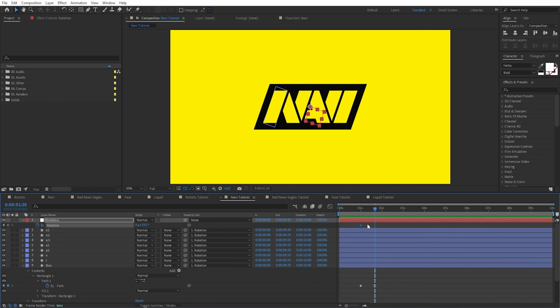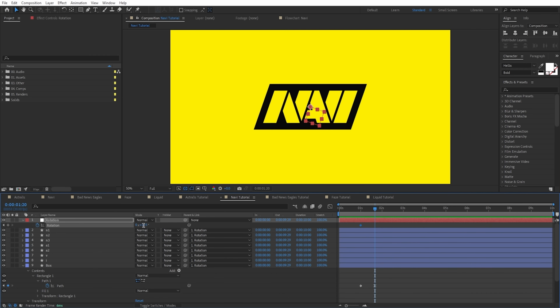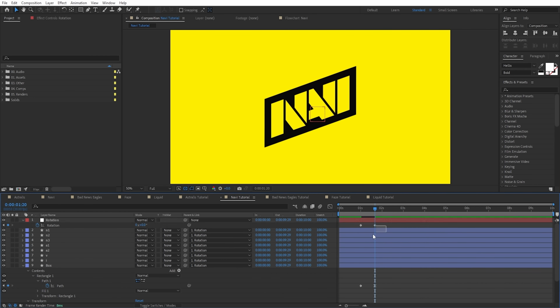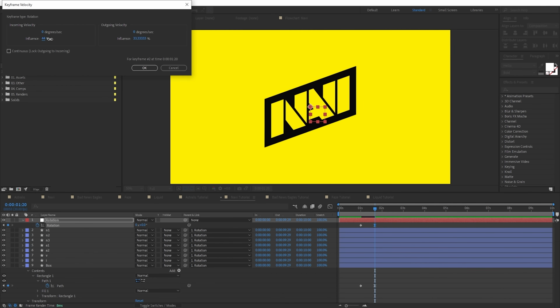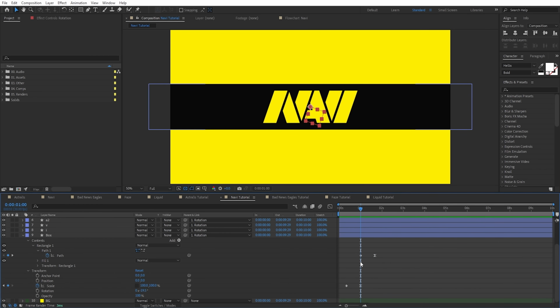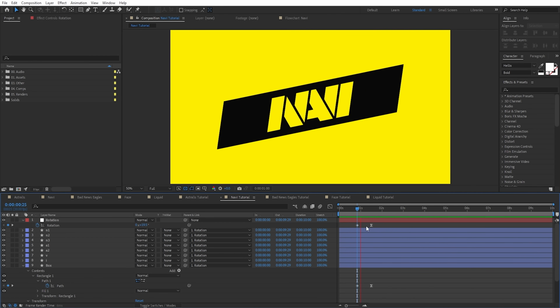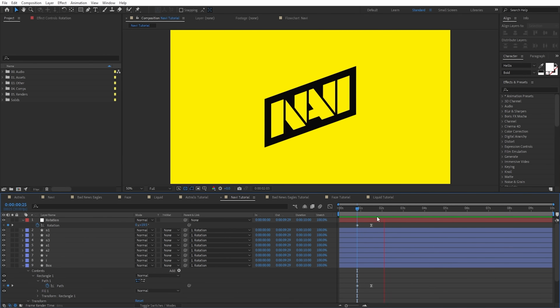We'll set a keyframe there, bring this over to line up with the first keyframe of the path animation, and then over here, we'll set it down to 0, and also F9, we'll do 100. We can have some overlap here, so maybe we'll go over to this keyframe, then go back by 5 frames, select both of those, bring these over. It's always nice to have some overlap so that it doesn't seem like the logo is doing one thing, then pausing for a bit, and then doing another thing.